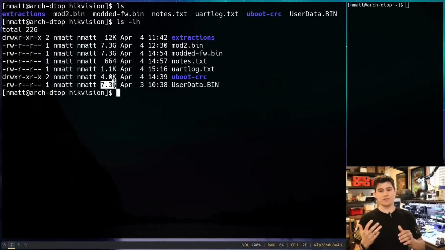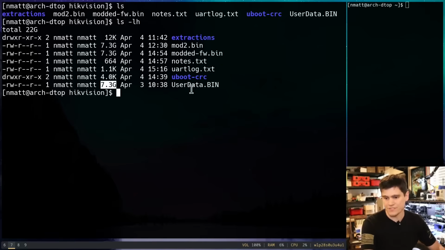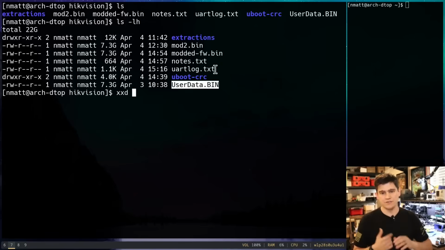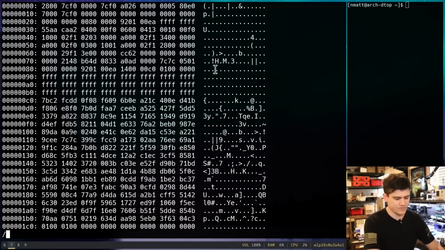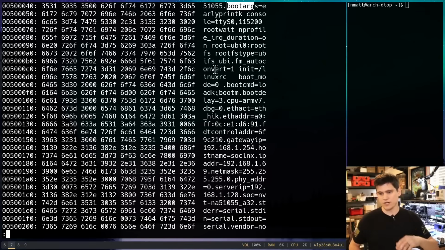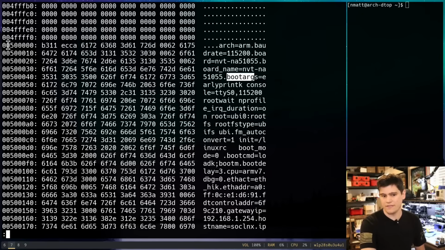First, I'm just going to look at where in this firmware image we want to perform a modification, and then do a little bit of analysis on that file. So first things first, I'm just going to use xxd. It's just a command line terminal-based hex editor, and I'm going to pipe that into less and then search for bootargs. Over here we can see that this section starting at hex 50,000 is the offset in the firmware image where we find our U-Boot environment.